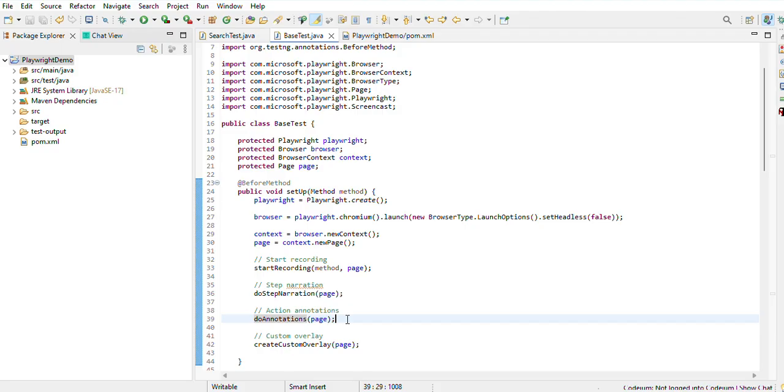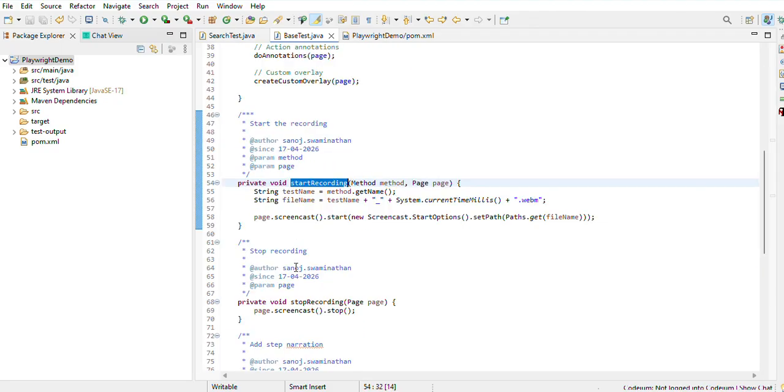By default it will come in the top right. The step narration will display the sender. Okay, that we can see. The custom overlay is any overlay message you can set as HTML div content, we can pass it. Okay, so we'll deep dive into each method.